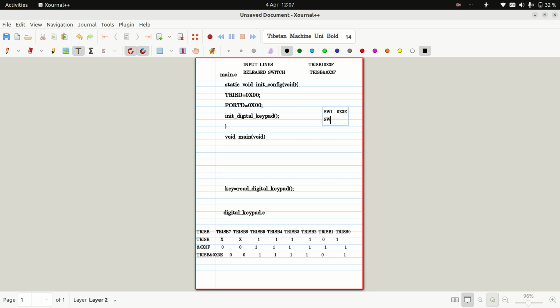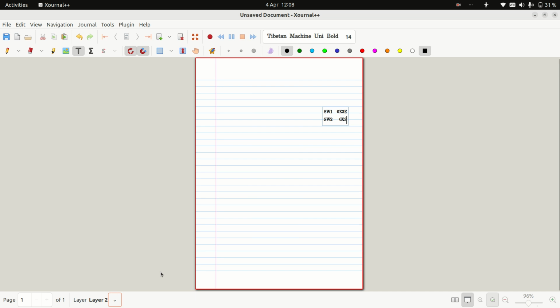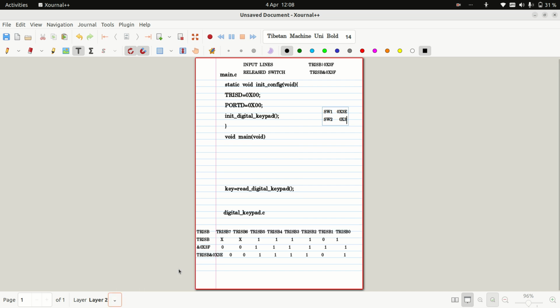For switch 2, 0x11 means 3 and 1101 means what? Here you need to see 1101 means D. So see here 1101 means D. So this is D.